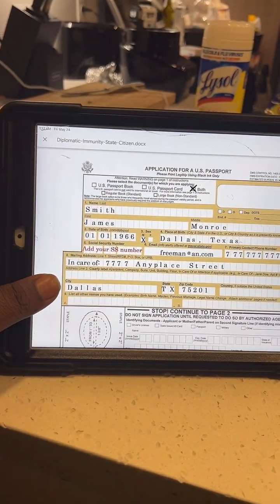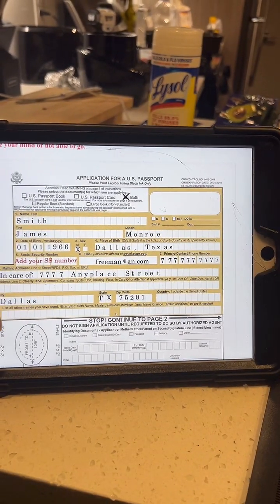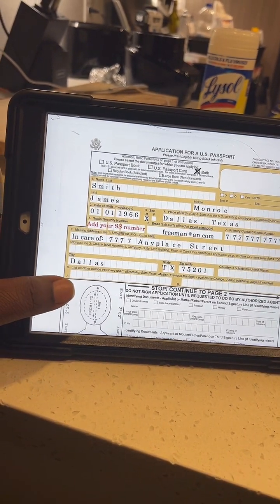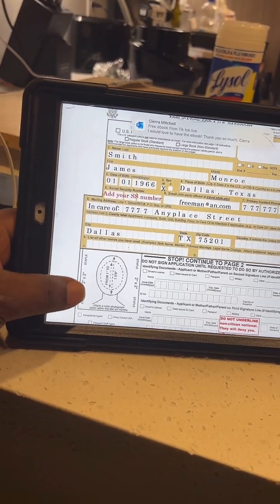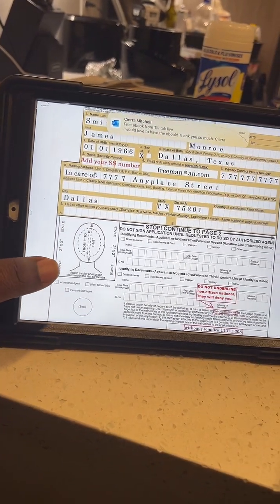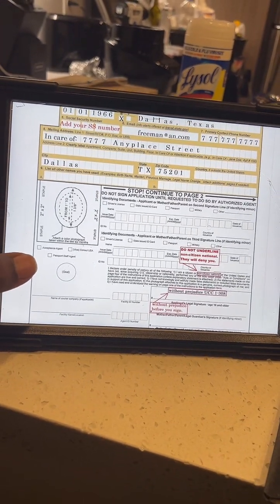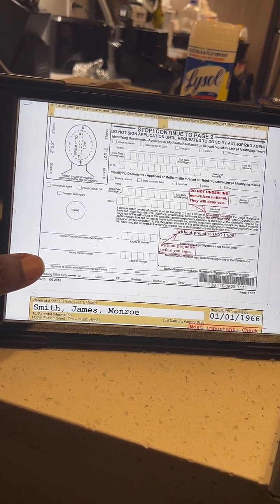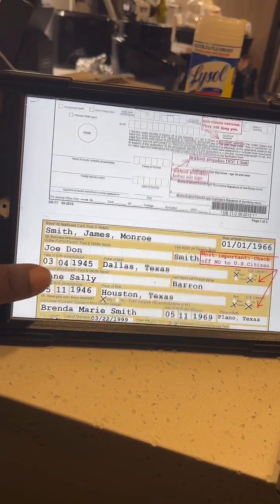So you put your last name first, your first name last, and your middle name if you have one. If you don't, then leave that blank. You add your Social Security number, and you just fill it out how they say it. And notice it says you put "without prejudice UCC 1-308" just below. You put that before you sign it.